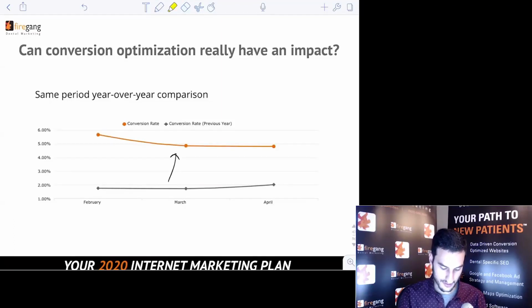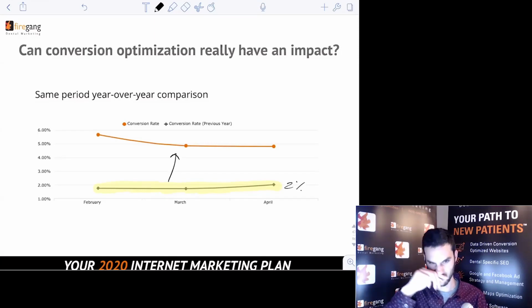So with the old website, over a 3-month period, we saw that it was converting at about 2%. That meant out of the total number of visitors to the website, what percentage of them turned into legitimate new patient opportunities. It was hovering around 2%, actually a little lower than that, which is kind of the average across the industry that we see in a lot of cases. We raised this up with all these different changes, and it was actually a little higher than that. It was about 5.5% conversion rate.